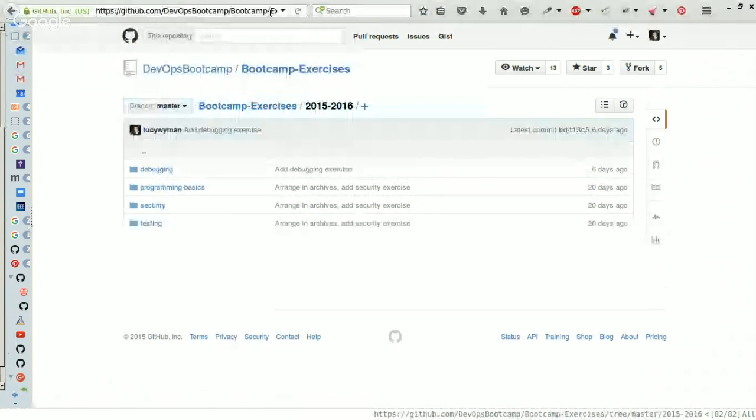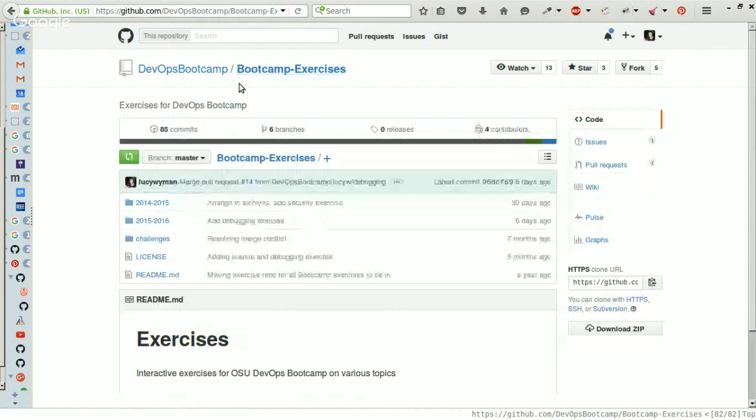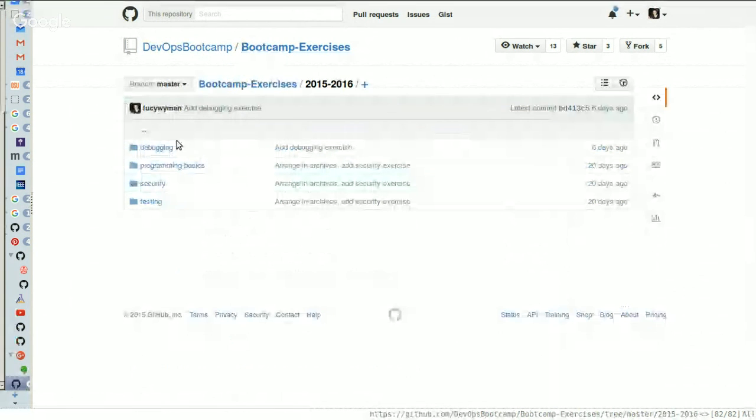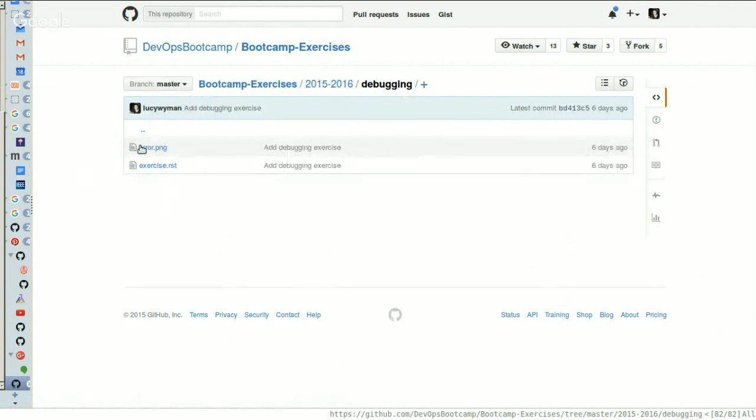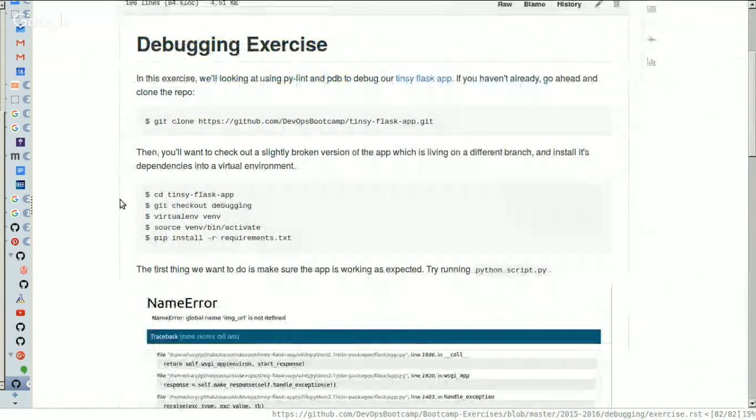The URL is github.com/devopsbootcamp/bootcamp-exercises/2015-16. Then click on debugging, and then exercise.rst. This will walk you through a little debugging exercise.